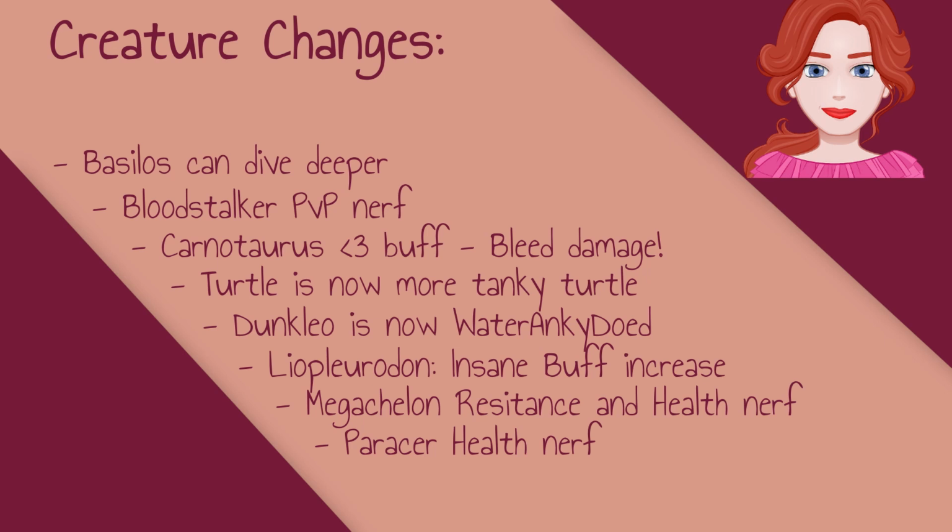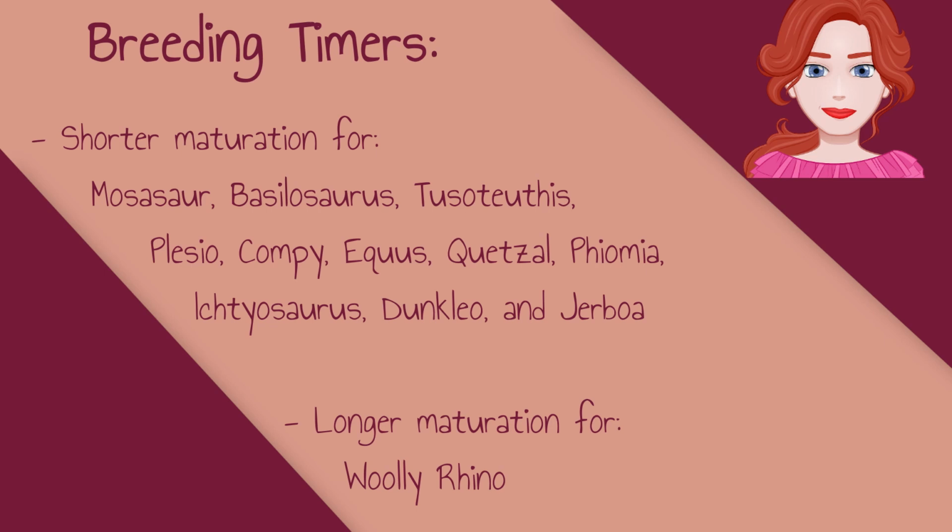So much for changes in balancing on the creatures, and now to changes of breeding timers of the creatures. The following animals get a reduced maturation timer: the Mosasaur, the Basilo, the Tuso, the Plesio, the Compy, the Equus, the Quetzal, the Phiomia, the Ichthyosaurus, the Dunkleosteus, and the Jerboa. The only animal that will actually get an increased timer is the Woolly Rhino, and that was already pretty low, so it's actually a very reasonable change.